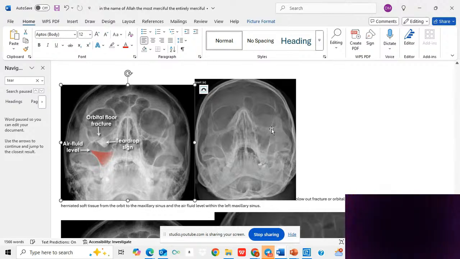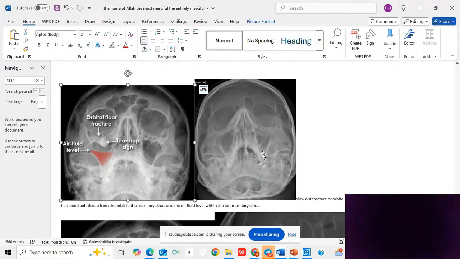Here, this is the orbital floor, which is suspected to be ruptured, which is suspected to be fractured by the sign, which is the teardrop sign of blowout fracture or orbital floor fracture.